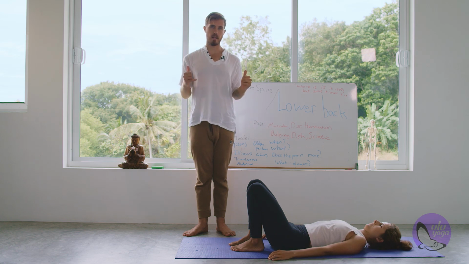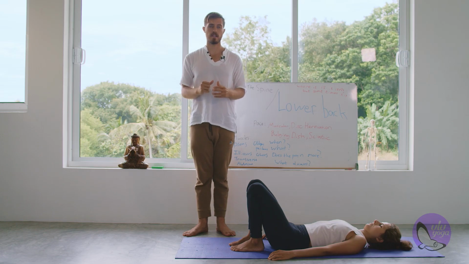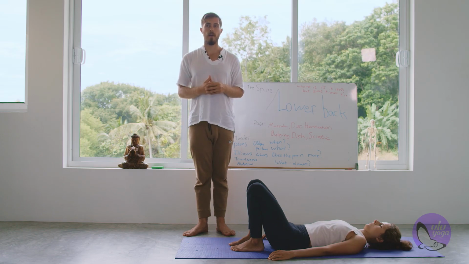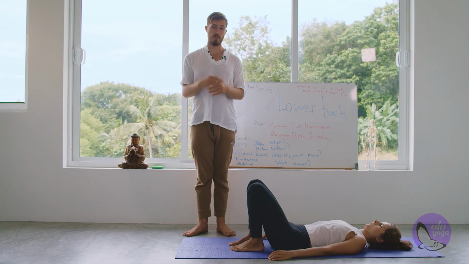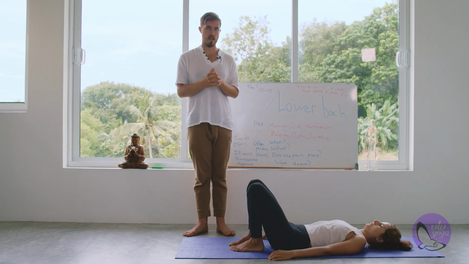Then the arms get involved too, and we even touch on the shoulders a little bit. You need to be open through the shoulders. You need to have the arm strength. You need to have that neck flexibility as well, so that your neck can just hang without any pain. And then come into wheel pose. So remember, it's pretty much all the things you've spoken up until now, put into one little pose and one little stretch and compression.